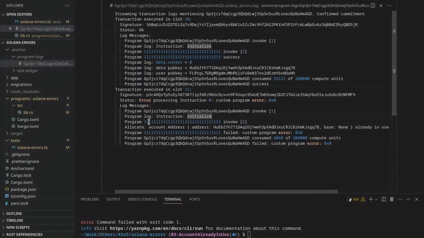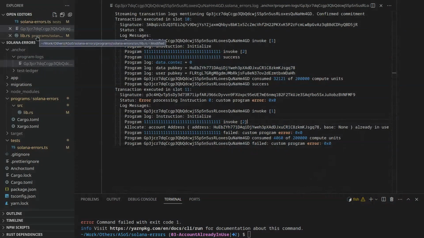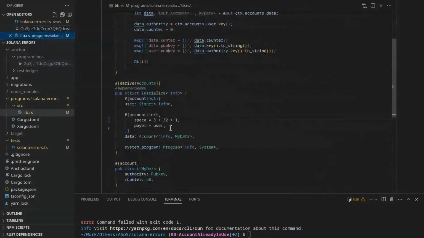We can see that there is a problem during allocation because this address is already in use, so you cannot allocate the data account again. This is as expected, because if we check our program, we use the Anchor constraint init here. So it shouldn't be possible to reinitialize the same account. So the behavior is as intended.